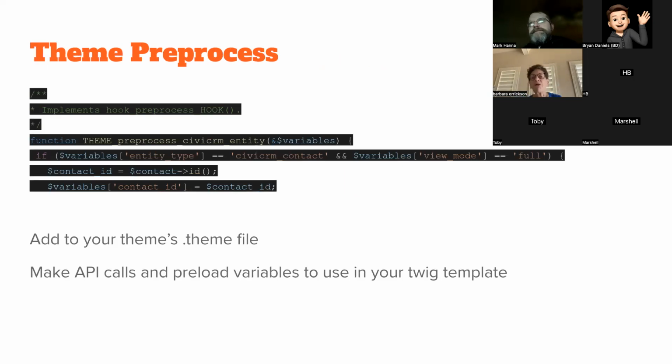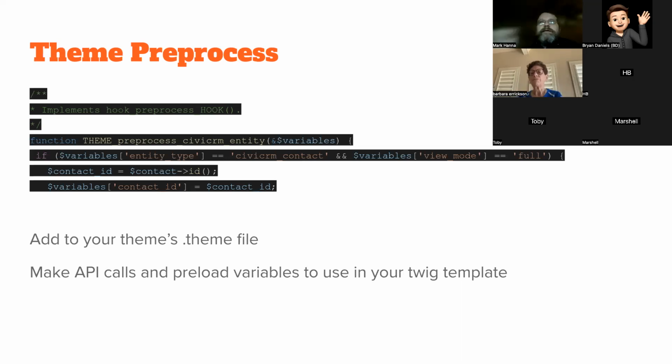Theme preprocess is a starting point if you use this a lot. So like contacts, maybe you want to output all the addresses or the websites for a particular contact. You want to get that into your theme template. So how do I display all the contact's websites? You can start off with something like this in your theme: name of theme, preprocess CiviCRM entity. Then I'm just checking, okay, what's the entity type, contact, all right, which view mode, that's optional depending on what you're doing. Then just as here is how to access the contact.